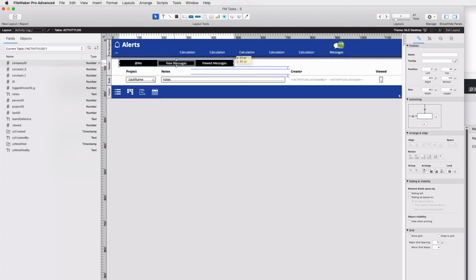I don't know exactly what I want those to look like yet. I want to have an icon here. I want to have an image here of a filter.